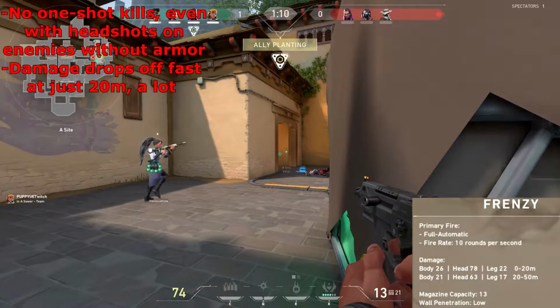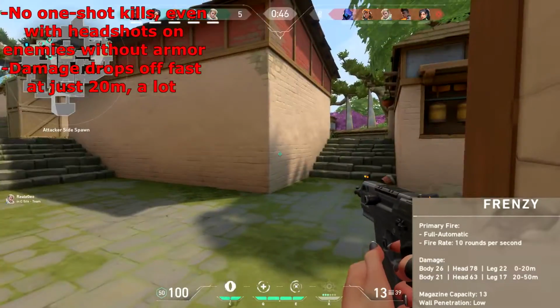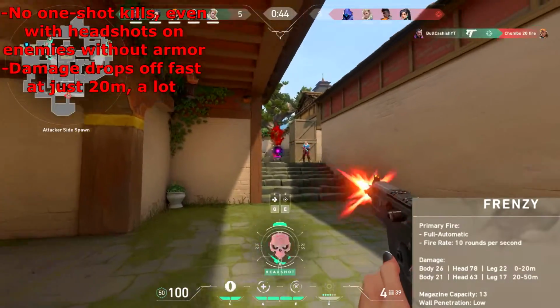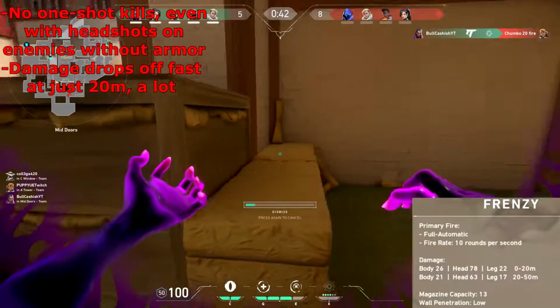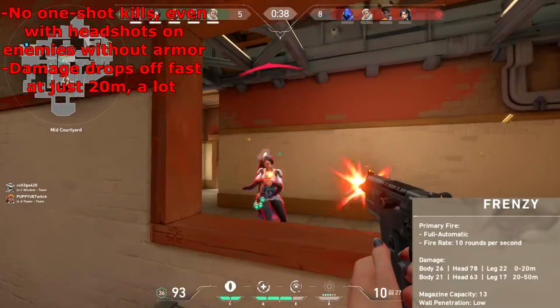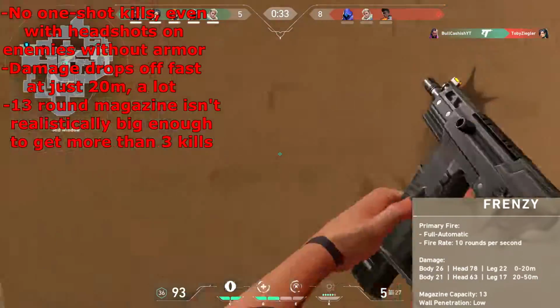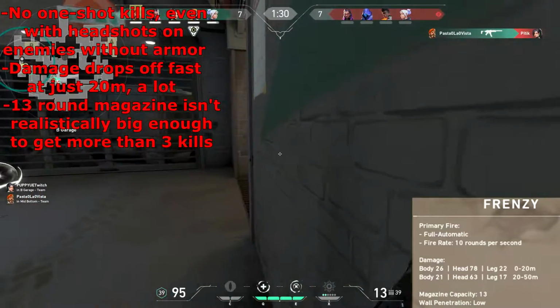And it does drop off quite hard, so it's not a very good gun when you're trying to kill someone long range. Because it's fully automatic and it has a high fire rate of 10 rounds a second, you also do run out of ammo quite quick. So your magazine capacity of 13 rounds isn't really enough to realistically ace. You could get 2 or maybe 3 kills if you're lucky, but that's about it with this gun.